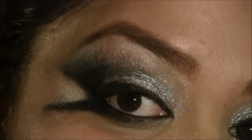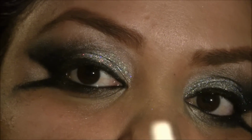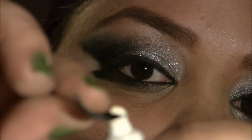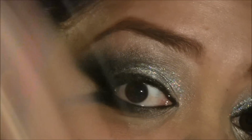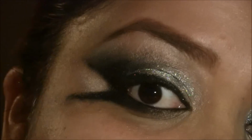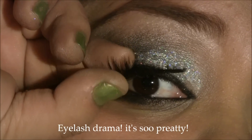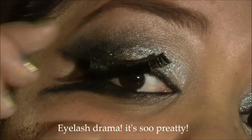And last but not least, some eyelashes. So we're going to put the glue right on the rim of the lash, like so. Then you let it dry a little bit. The tackier that it is, the better. And you just apply them. I always like to put them in the middle.